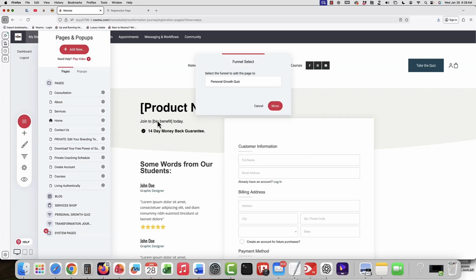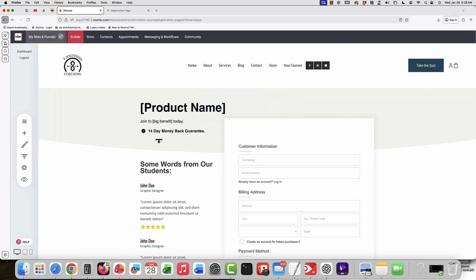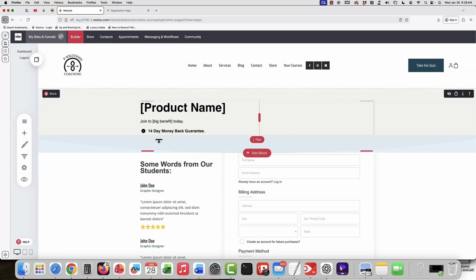In the case of this client, because she's using that same form for different products, you might not want to do that. But what you can do is duplicate the page and then move a specific page to the funnel so that you can welcome the specific people who purchase the transformation journey. You would use the same widget, because if it's the same schedule and people are just booking based on one schedule, you'd use the same booking widget.